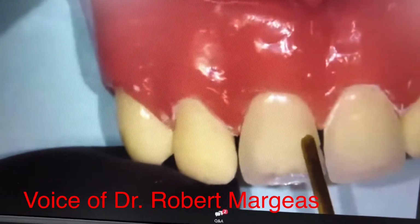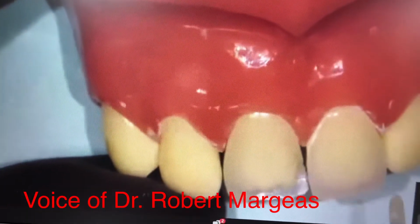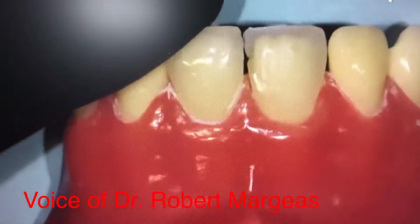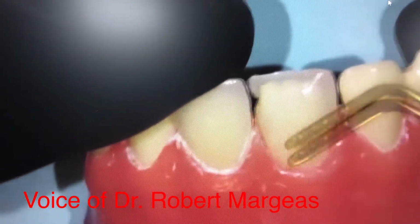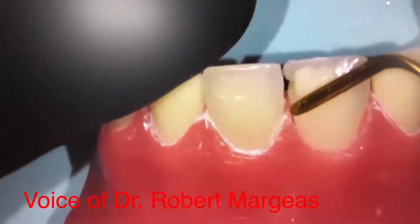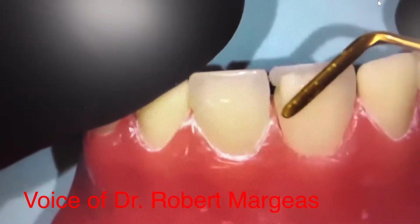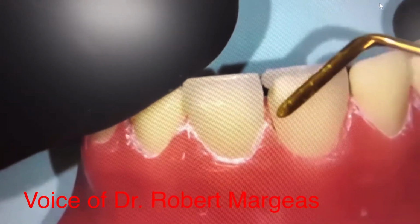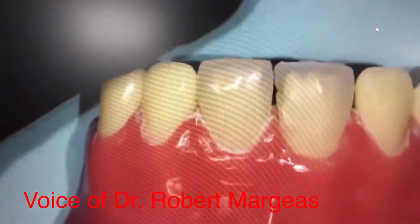So I keep on taking my REJ, pushing that in. Other instruments that are nice, Cosmedent makes a very, very nice IPC thin blade. The aesthetic contouring instrument from our clinical research, very, very nice. So basically, I'm trying to blend this in. Now, if you see the fracture line, you don't have enough material on there. I want the fracture line to disappear.